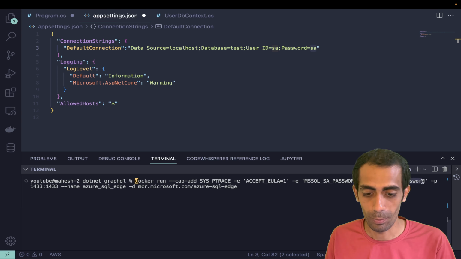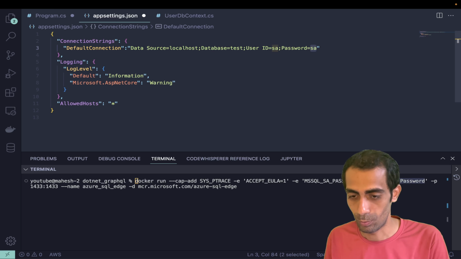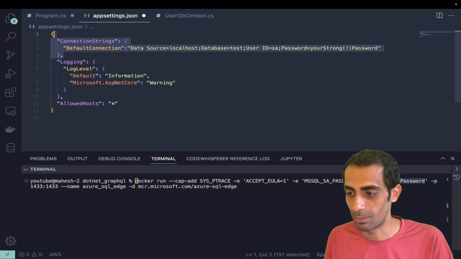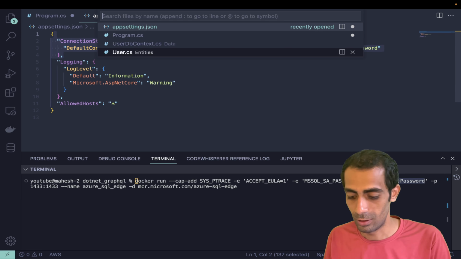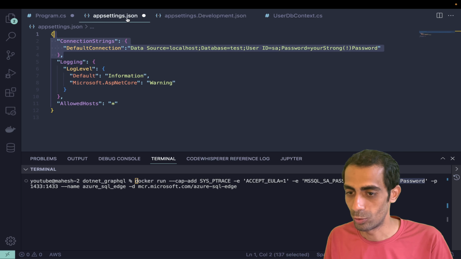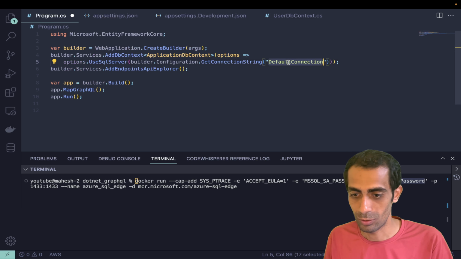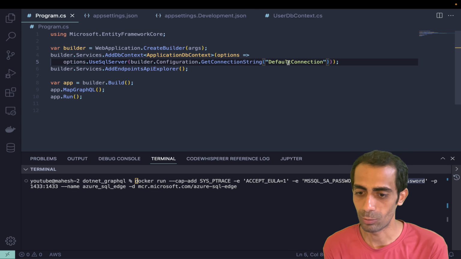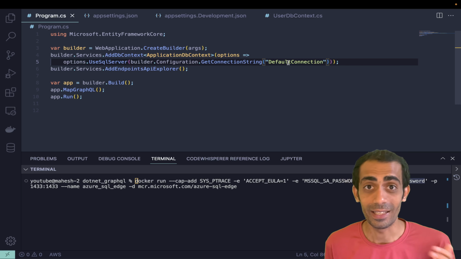Let me grab this thing quickly. Let me use this thing over here. Okay, so password would be this, and this is it. So let me grab this in development as well, application development. So here as well I'm gonna use the same, and let me save those two files, and let me grab this connection string to here, which looks okay to me. So now we can proceed with the migrating the things.